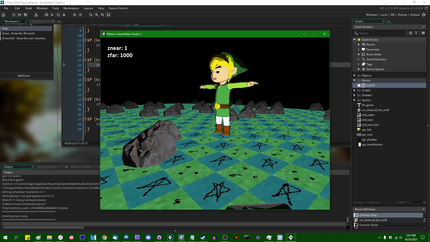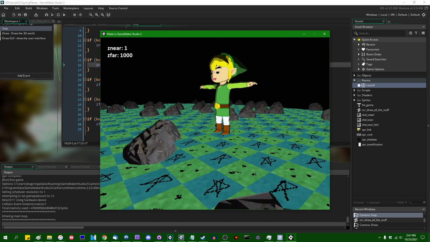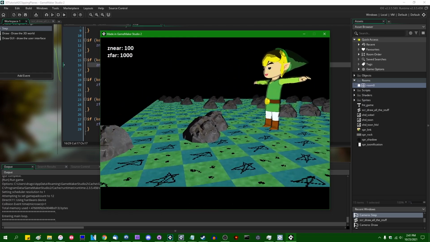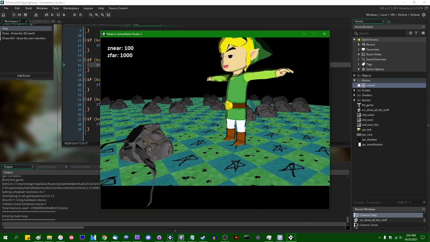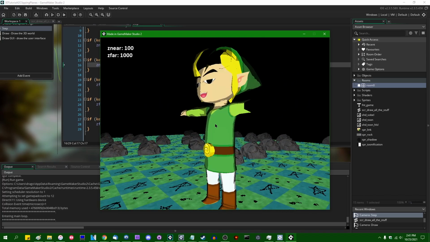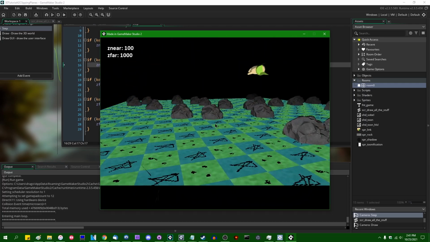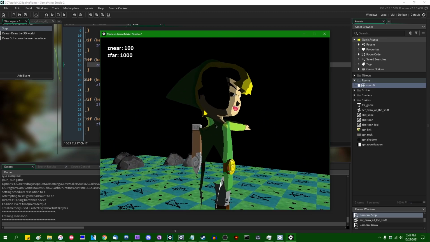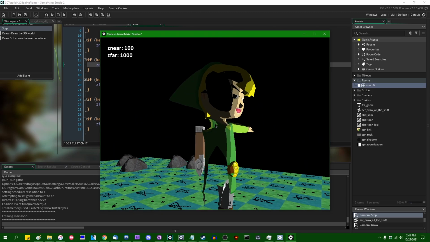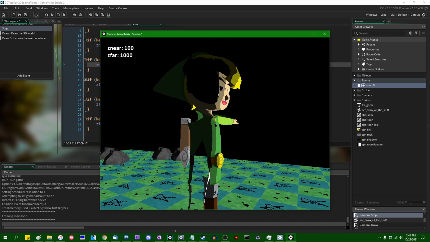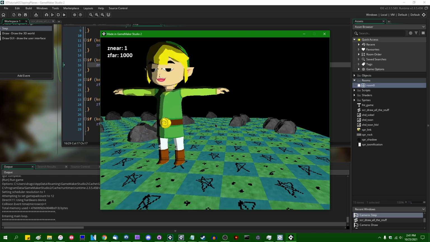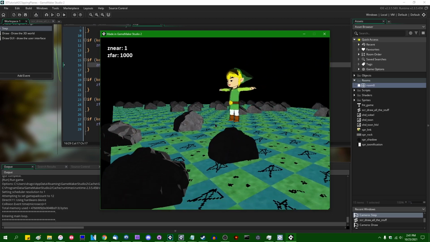Anyway, you can also work with the near clipping plane, and you can, for example, instead of setting the near clipping plane to 1, set it to 100, and you can see here, things that are close to the camera but not super close are not being drawn. This looks very strange when you put the near clipping plane in the middle of an object, and we suddenly have masked out these things, like an X-ray view of Link, and that is a little bit weird. We can go the other direction. We can set the near clipping plane back to 1, and this is more or less normal.